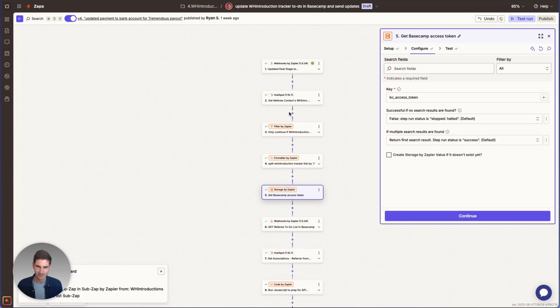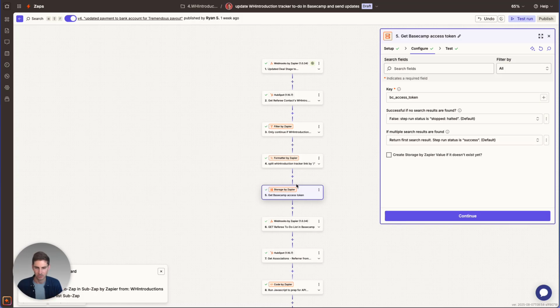If you do want help setting up the access token or anything like that, reach out to me. I can kind of walk you through it a little bit more in depth. But the initial setup, I just used ChatGPT. If you're familiar with the process, it was pretty straightforward, guiding me through essentially the documentation that's on GitHub. And then I also have a separate Zap that's refreshing that token every week, I think it is, but technically it lasts every 2 weeks. And so it'll refresh that token every week. And so I can show you how that's set up.